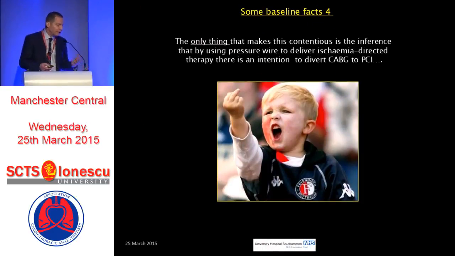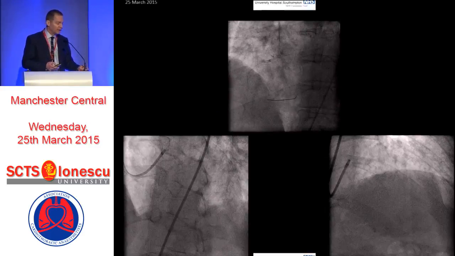And the final baseline fact is that the only thing that really makes what I'm going to say to you now contentious is the possibility that you will infer I'm saying that more people should have PCI who would have had CABG. I'm not interested in that whatsoever, I assure you. I want the patient to get the best treatment. If I refer a lot of my patients for CABG because I think it's an excellent treatment, I'm not interested in the rivalry. I'm interested in how we get this right.